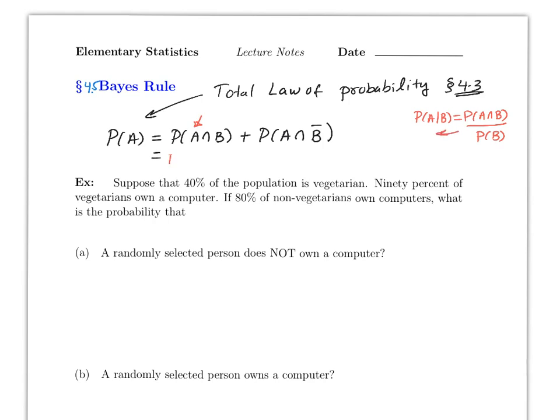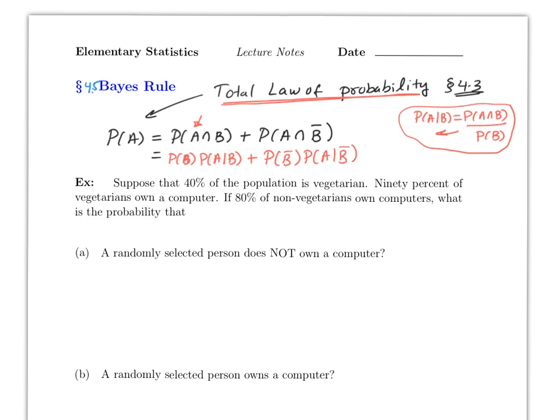You use a little algebra. This is the probability that B happens, then the probability that A happens given that B already happened, and so forth. It will be the probability that B didn't happen, that's the probability that A will happen given that B didn't happen. So this is not Bayes' rule, this is the total law of probability. So we need to do this before you apply Bayes' rule. Bayes' rule is actually just this formula, you will see, but you cannot do Bayes' rule without having done this part first. That's why it has a different name.